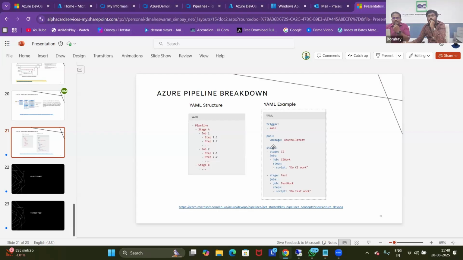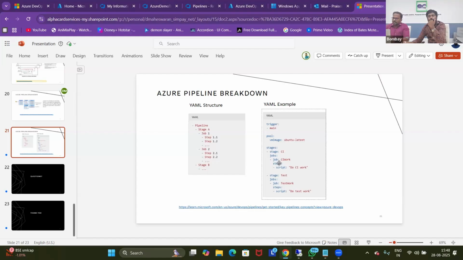And stages is a top level section in the YAML file, like plural as well as singular. So stages belongs to stage, where we can mention, like, build stage, deployment stage. Under stage we have jobs. Jobs has a similar job where we can mention a build job, which is going to run a particular task, like building a project as well as restoring NuGet packages.